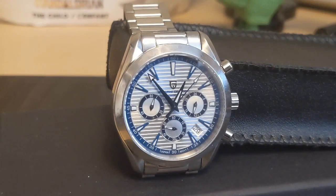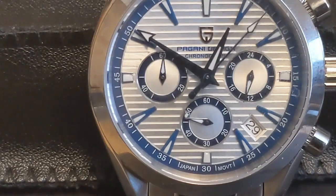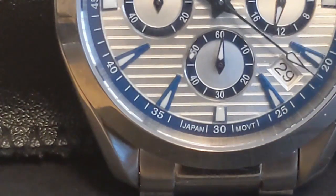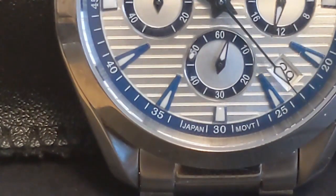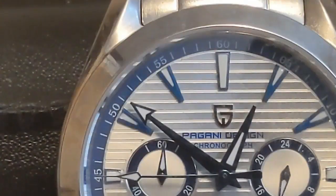When it comes to Omega chronographs, everyone loves the Speedmaster — it's the first watch on the moon with plenty of history. The Speedmaster's biggest weakness is 50 meters water resistance, which is no big deal on the moon but can be limiting down here. Omega makes many chronographs in their Seamaster lineup, but not everyone wants a dive-style watch, so Omega started making a chronograph in their Aqua Terra lineup — Seamasters but not dive watches.